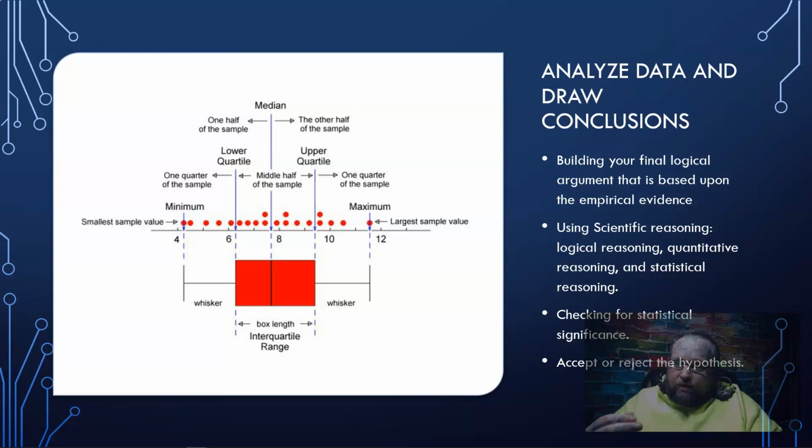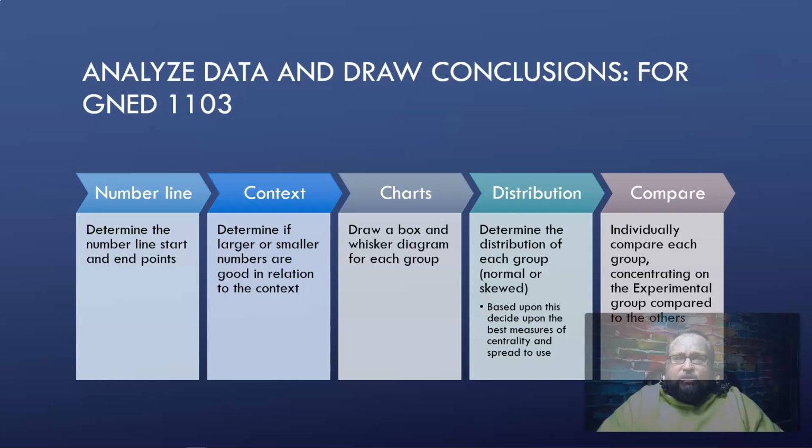And so, like we see here, this box and whisker diagram is one way to visually sum up what's going on with descriptive statistics. You're drawing conclusions and building up your argument, checking your statistical reasoning, accepting or rejecting the hypothesis. For us here, what I'm going to suggest is a rough way to go. You can go whatever way you want. If you have more background in stats and you've taken that before, go ahead and make those arguments and go with the practice. If you don't have as much of that background and you want something to roughly follow and build upon, then we'll try to follow what I have here.